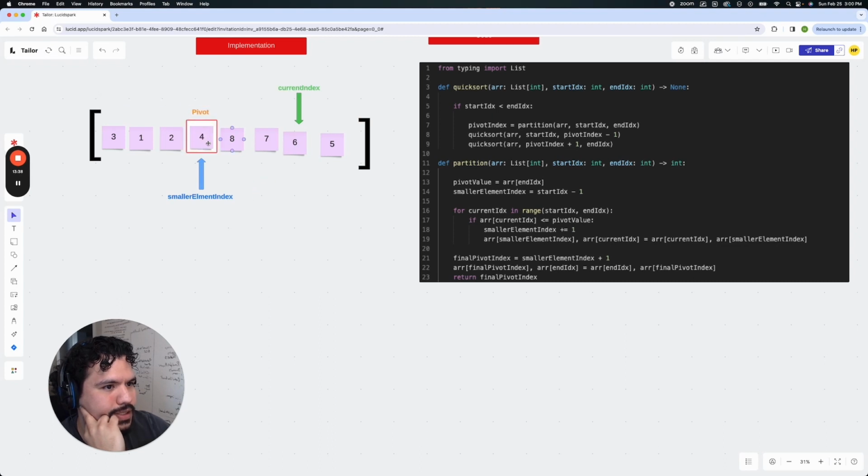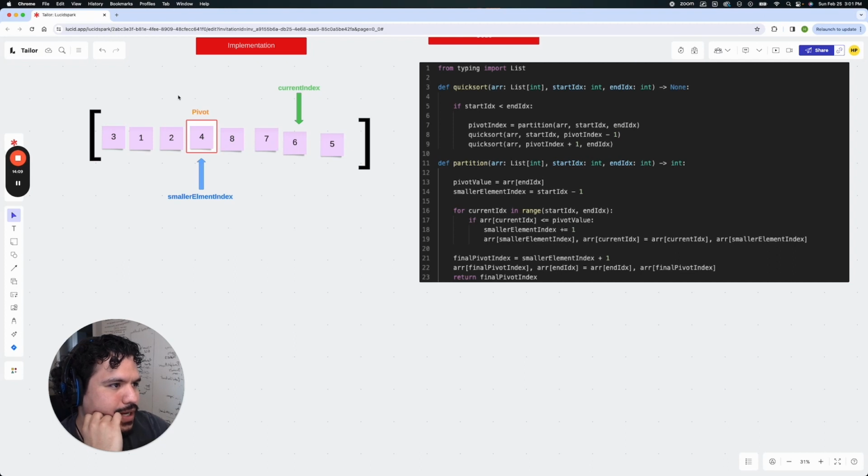So now this is in the right position relative to everything to the right is higher than the 4. Everything to the left is smaller. And what we return is not the 4 itself, but we return the number element for this position in the array. So the pivot index now returns this. So the pivot index integer that called the partition function here now has the value for this position.